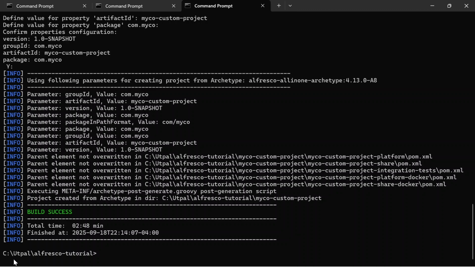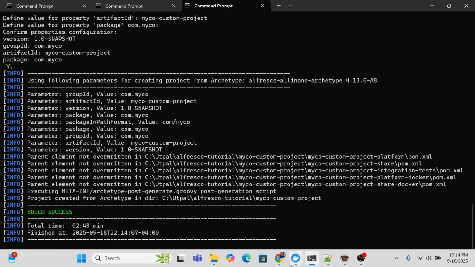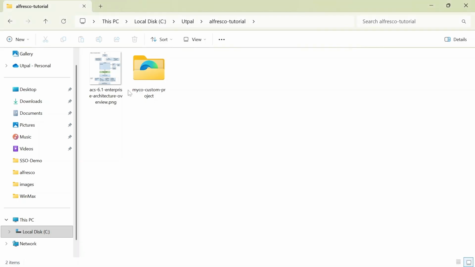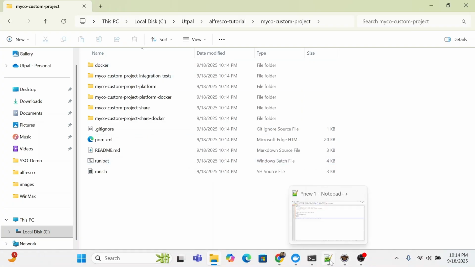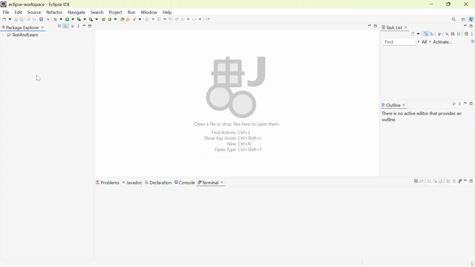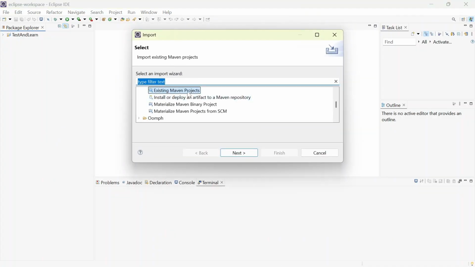I can go to this folder and see what has been created. This is my project. This is a Maven project. Everything is in here. I want to open this in my Eclipse, so I import that project into my Eclipse workspace.